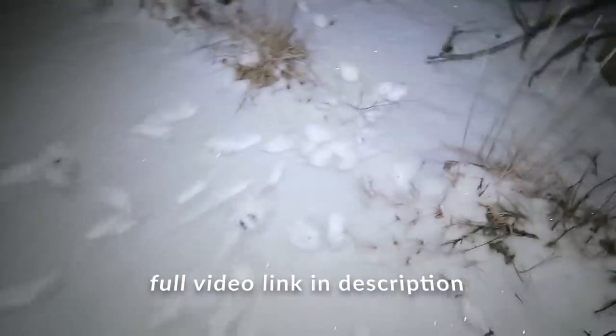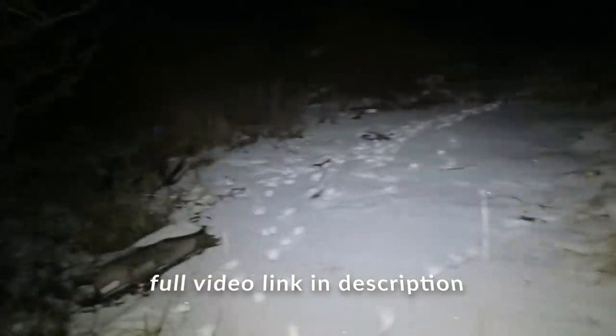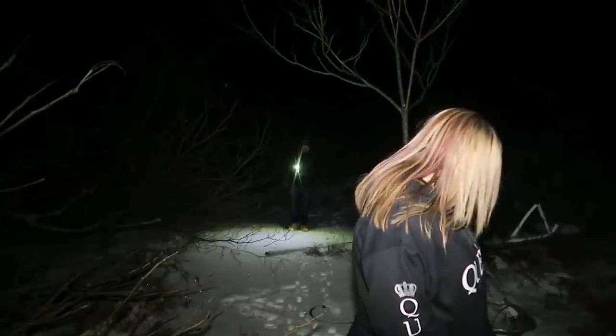I'm going to basically jump right into things here. We were exploring around the outside of the barn. My biggest concern is all these tires and the nails and boards sticking up — it's extremely dangerous. I don't want to step on something, especially when we're this far deep in the woods and out of the way of society. It was Omar, his girlfriend Tiffany, and myself. The whole time there were a lot of crazy things that happened and I can't explain it. I kind of want you all to explain this for me. In a few seconds I'm going to roll the video — about a six-minute clip — and then I'll pause and we'll recap on what happened.